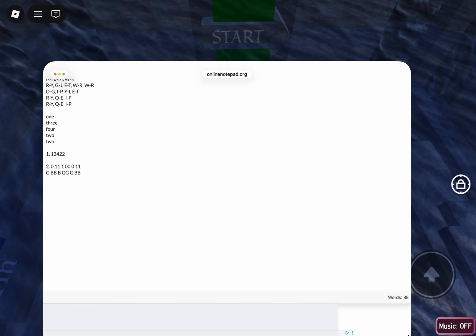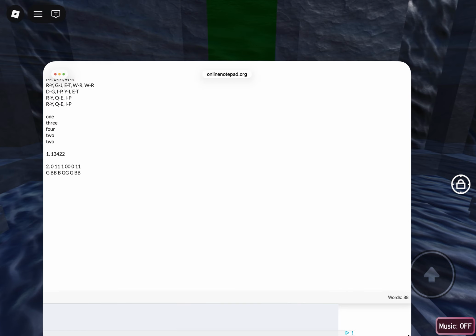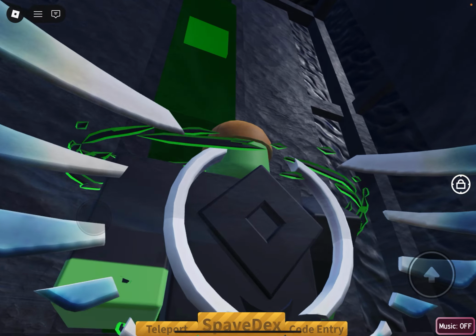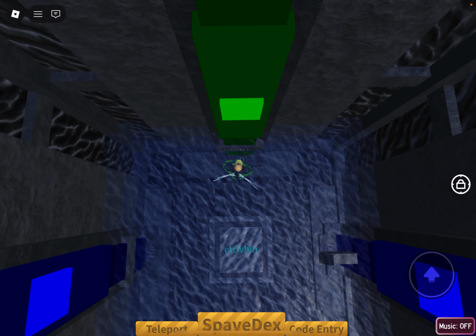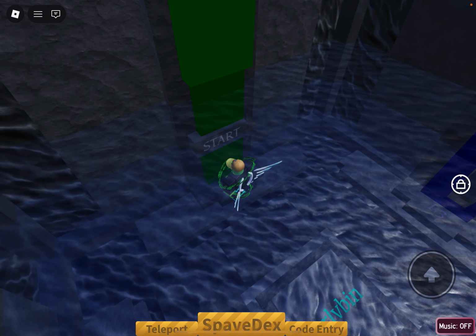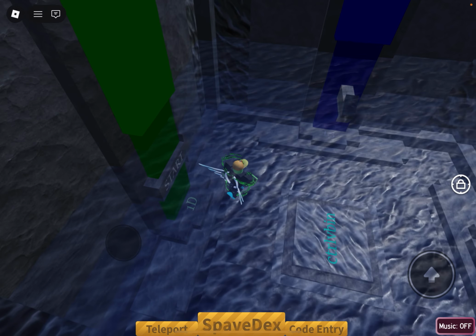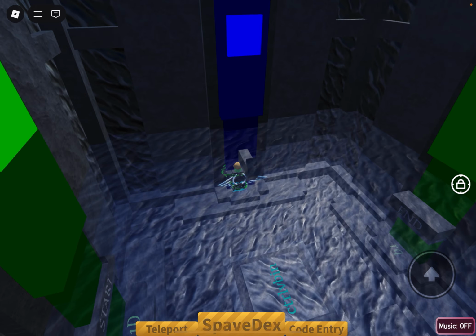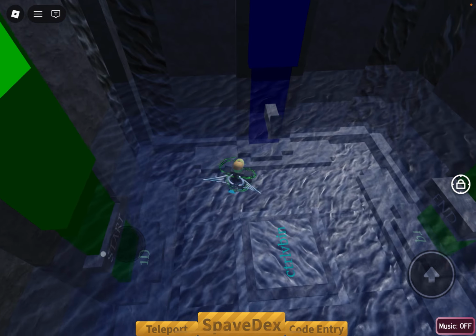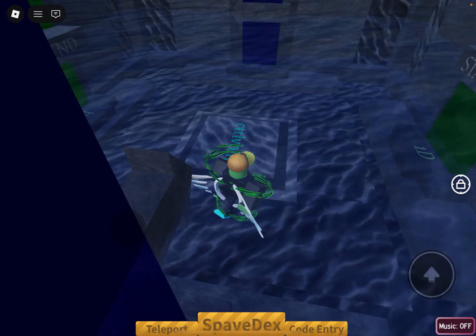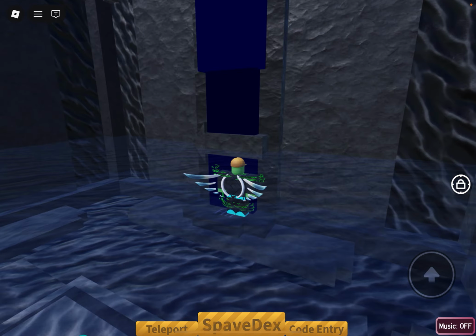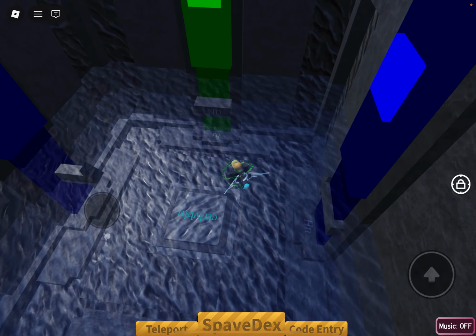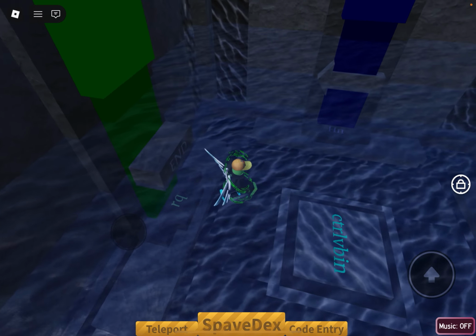The first one is a G singular, so it would be the first green pillar. That's what 1G means. And we have to follow the arrows, so it's not clockwise. It's where the arrows point to. So this is the first blue because this arrow is pointing to this blue. And then this is the second blue, so this would be represented as BB. And then this is the second green because you follow the arrows.